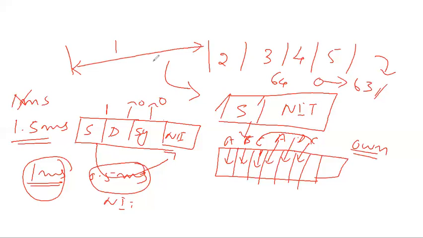Then how many macro ticks equal a slot, we already defined. So the micro tick counter is there, then the macro tick counter is there. The micro tick is counting, and for example, assume that 80 micro ticks equal 1 macro tick, then the macro tick counter is incremented by 1. Similarly, 100 macro ticks equal 1 slot, and the slot counter will be incremented by 1.